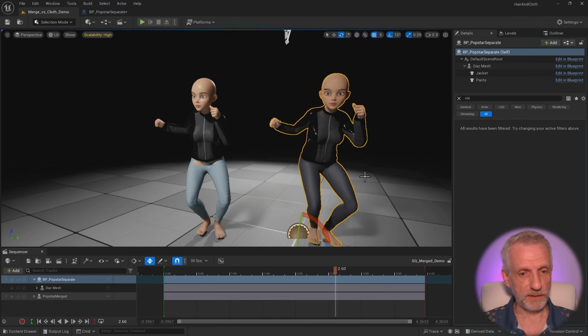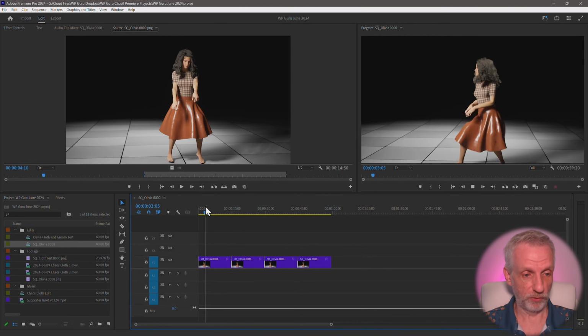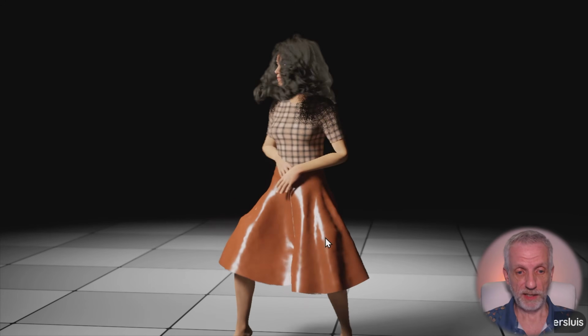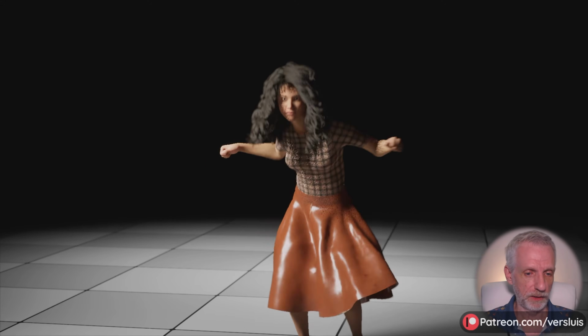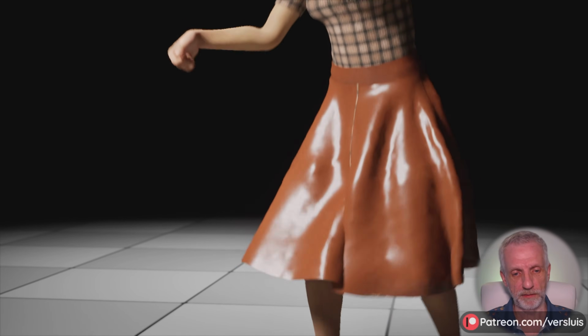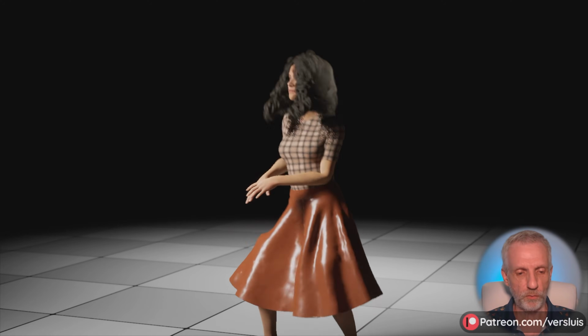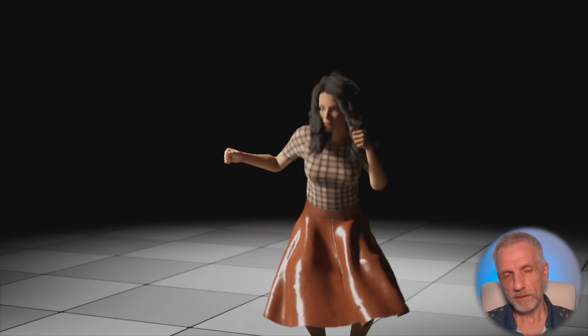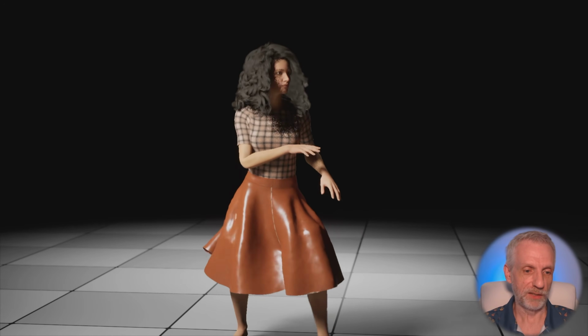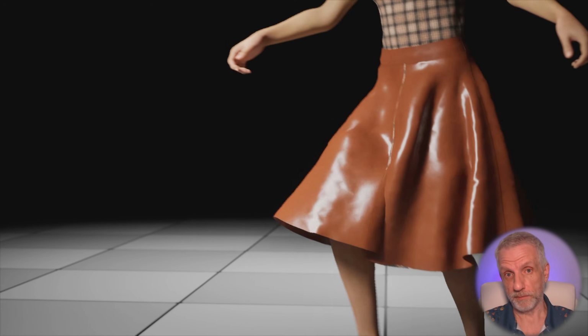And there is something else that comes with Chaos Cloth, namely something that is real-time, or rather almost real-time, cloth dynamics. So this is something that I've made earlier, and don't worry about the hair, but it's just the skirt that has proper cloth physics applied. So it's a bit like D-Force. It's not quite real-time, it's sort of going that way, but you need really, really powerful hardware to make that happen. Let me show you how it works, and hope you learn something today.